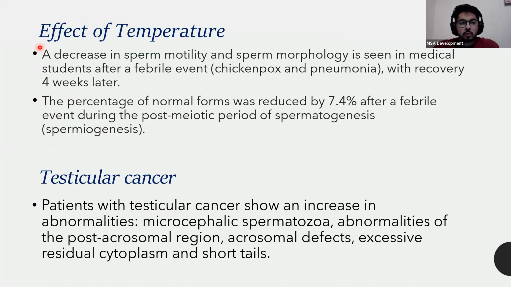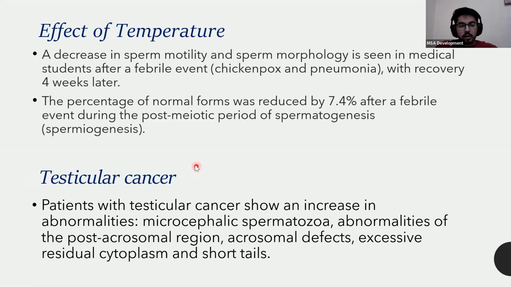The effect of temperature: we discussed the effect of hyperthermia. This slide is just to tell you that some research was done on medical students who had a febrile event, such as a fever; they were sick. After that, the research showed that they had a decrease in the amount of normal sperm, which basically means that the amount of abnormal sperm increased. All of that was due to an increase in temperature.